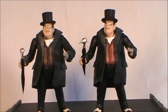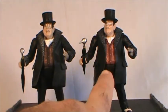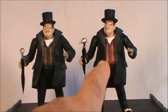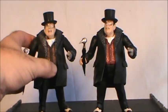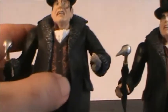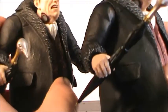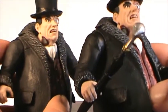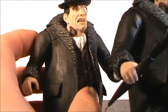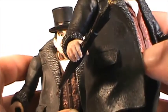All right, here are both Penguins side by side, and you can probably tell right from the onset that the vests are a little bit different in color. This is the 2-pack. It's more of a maroon, a brighter maroon than what this vest is here. This one almost looks brown. If I could bring them both up close, I'll reach around the camera here, so you can kind of see them side by side. The jacket, I don't know if you could tell, as I drop the umbrella there, the jacket on the 2-pack is a little bit brighter, more glossy than the original Penguin was. This one looks a little bit more leathery, as it probably should be.